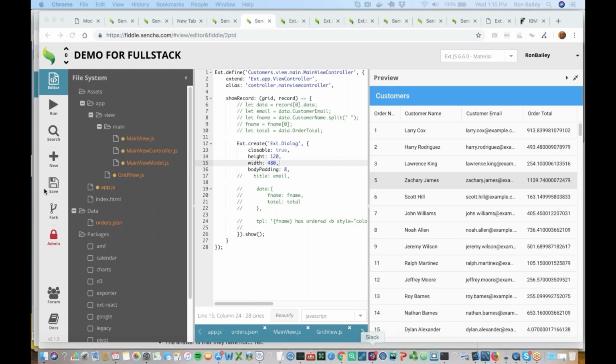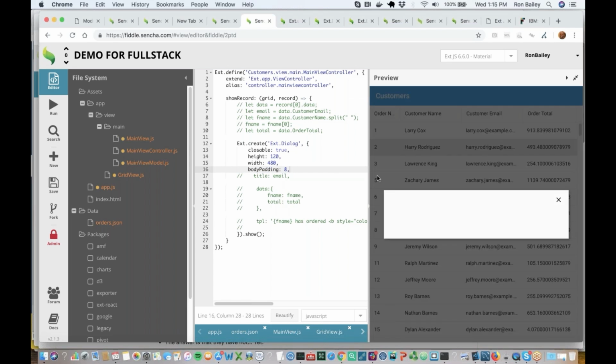Okay. Ron? Yeah, so briefly, all I'm showing you here, some stuff I commented out to make it a little bit clearer, is show record here is responding to that select event we saw in the main view. And then to simply dynamically create a dialog, ext.create is how you instantiate a class immediately. So this is instantiating ext.dialog as opposed to the ext.define we had for defining a class. And there are some properties of a dialog that we want immediately to be the case when we first show it. So by clicking on any one of these records, I'm just getting a default blank, certainly sized dialog with a couple of conditions to it, a width and a height, and the fact that it's closable.